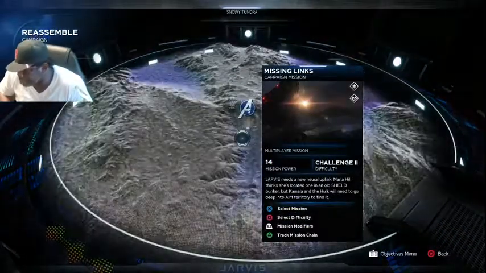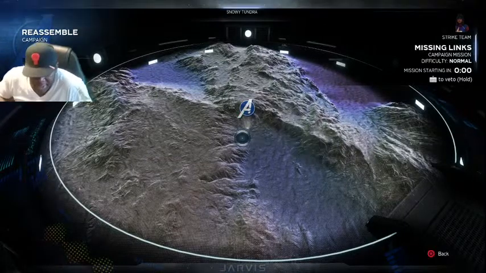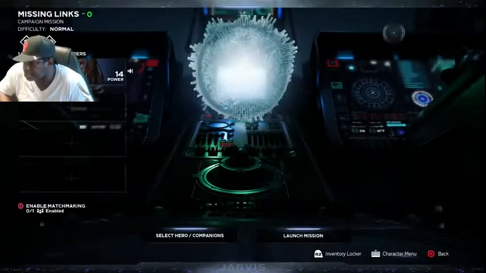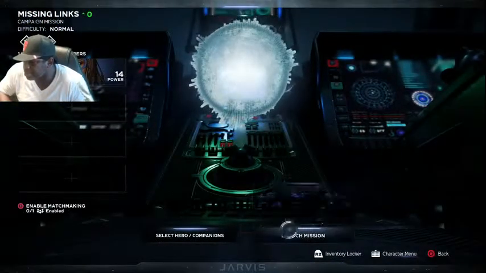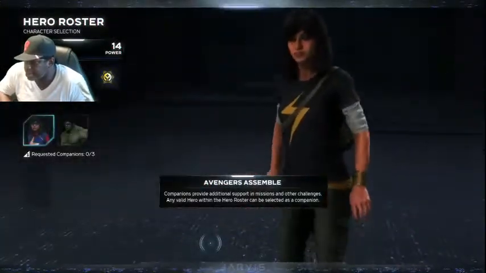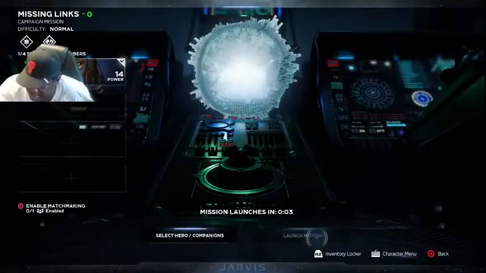Start mission. Go. So we'll start the mission and get in. Select hero. Now, I kind of like Camilla. She goes crazy. I'm rocking with her, man. I'm rocking with baby.